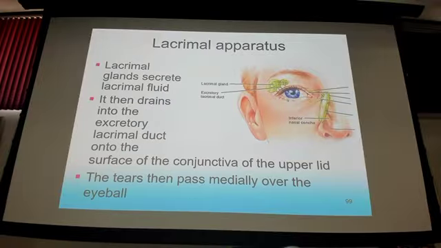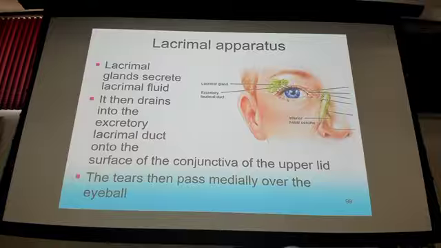And the way it's going to work is in each lateral side up above your eye, you're going to have a lacrimal apparatus. This is one of those things that comes up often as questions, like, what is the flow of lacrimal fluid? You're going to hear that in ophthalmology because they talk about how you spread this across your eye. So I would learn these in order. Lacrimal glands secrete lacrimal fluid. That lacrimal fluid is then going to drain into a lacrimal duct. There are several of them, and these ducts open just underneath that eyelid.